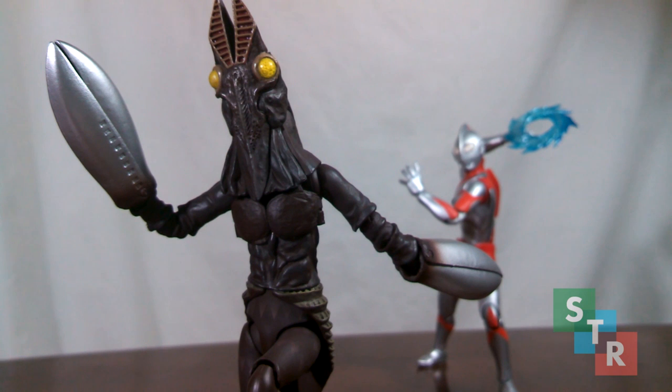So — buy it now, skip it, or wait for a sale. It looks great with detailed paint apps and nice sculpting to go along with it. Articulation-wise, what it does it does well, but what it doesn't — well, it sucks. Accessories are appreciated, but for some they're just simply better than nothing. Overall, fans of Baltan will want to get this, while those who don't really care for the character can sleep easy knowing it's climbing in the aftermarket — about 7,000 yen or more now. If you can score it for about 50 bucks or less, it's a pretty solid buy.